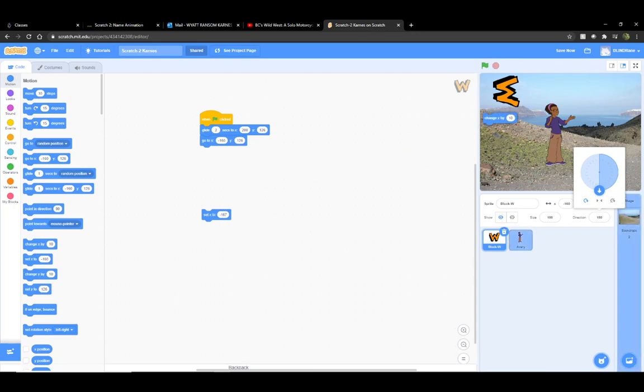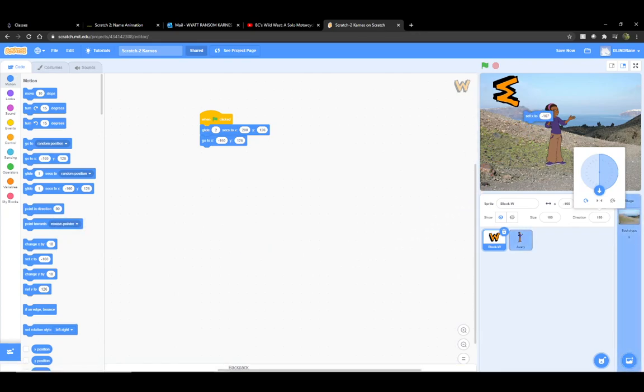But if I use change X by 10, that just changes the X position, which is, of course, only on this horizontal line. So it will just move 10 steps along the X axis. And that's what change X by does. Change X by 10 is also instantaneous. There's no animation there.